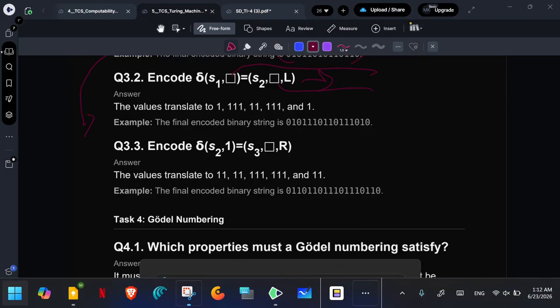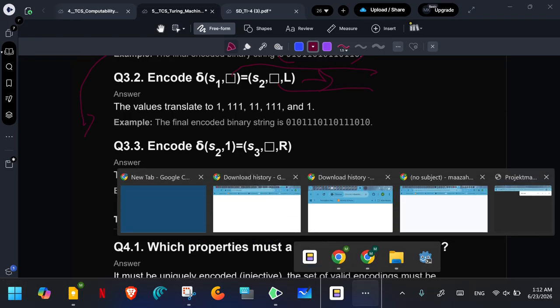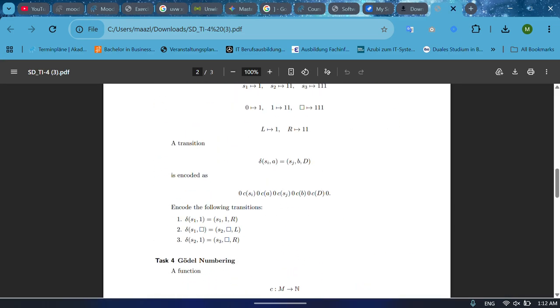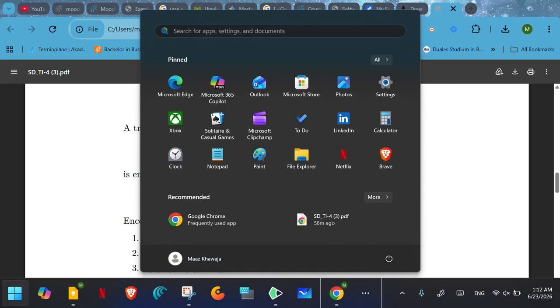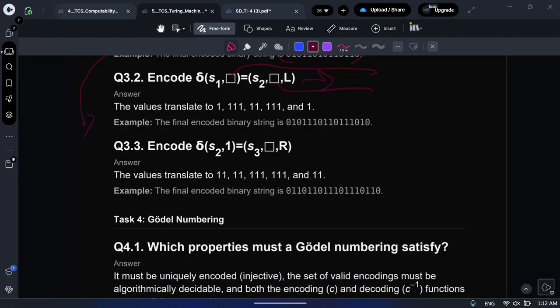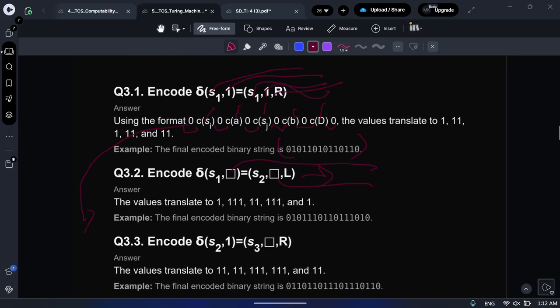Maybe I can also try to look at it this way. Maybe I have it somewhere here. Yes. For example, we can see this encoding.